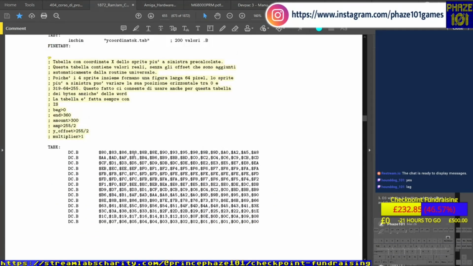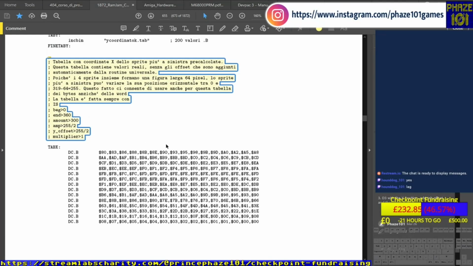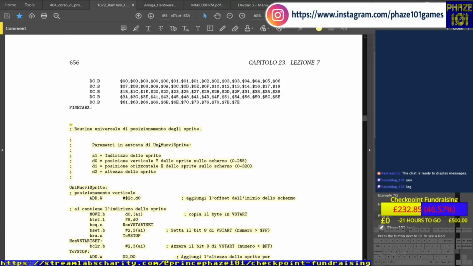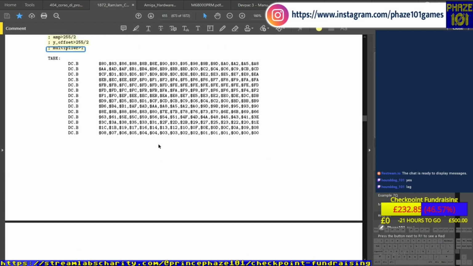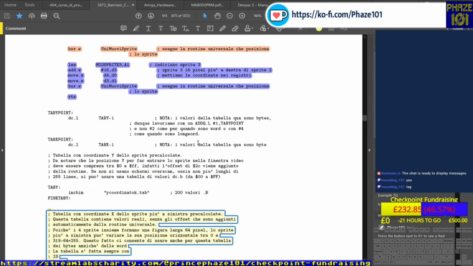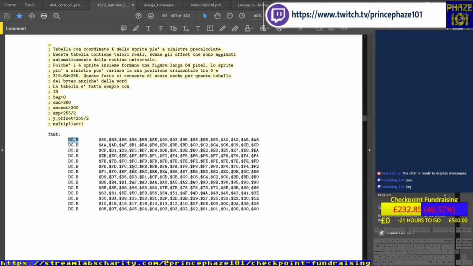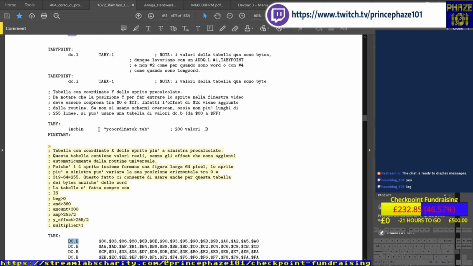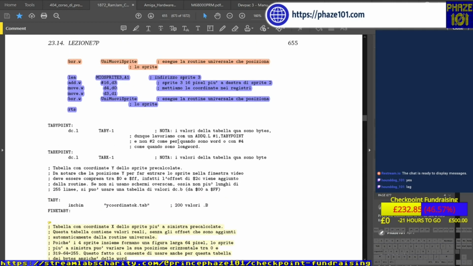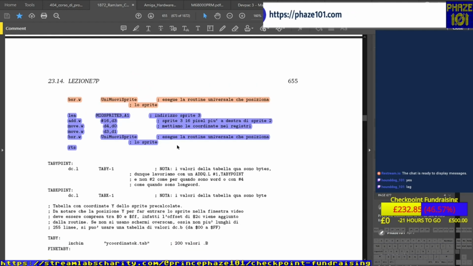And these are our tables. One is for the Y and one is for the X. This is the X table, and the Y. The X table we can see defined as constant byte, and it is part of the source, while the Y is not. He's importing it from a file. This is to show the different types of files that we can have. More than anything else, there's no difference.